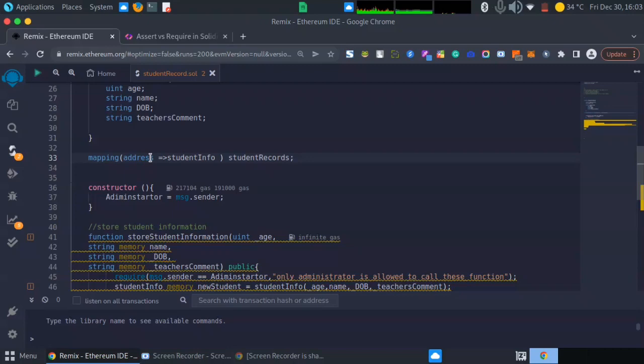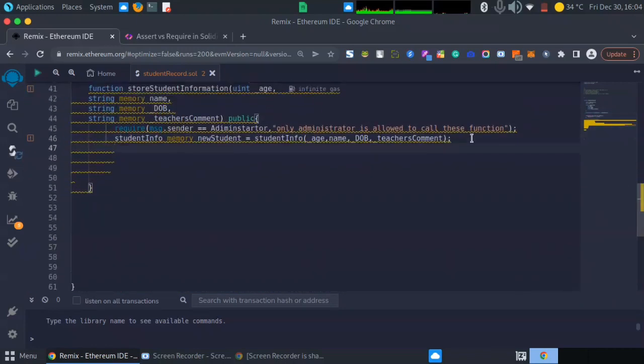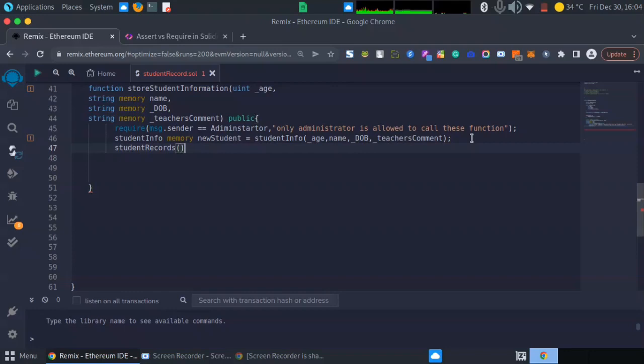If a key is given to the mapping, with the help of that key we are able to fetch any value associated with that key. Now you copy your mapping name. For our case, our mapping is record.